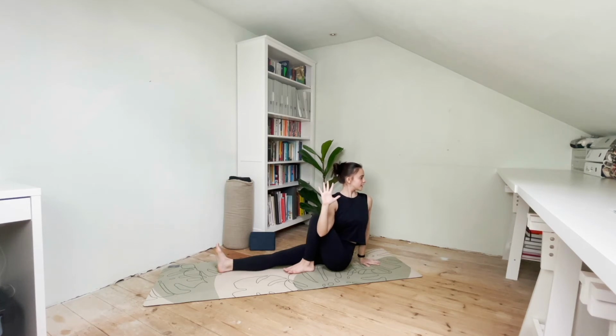Feeling through that opening in the chest here and using that energy between the arm and the knee to help you open more. Inhale, we find length. Exhale, we twist a little deeper. Keeping everything switched on, everything active, making sure the feet are flexed. Staying with the breath.